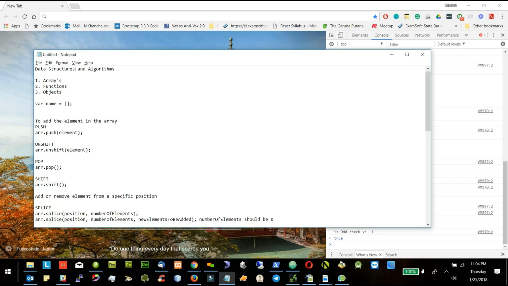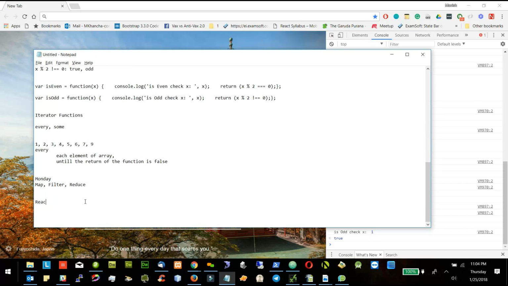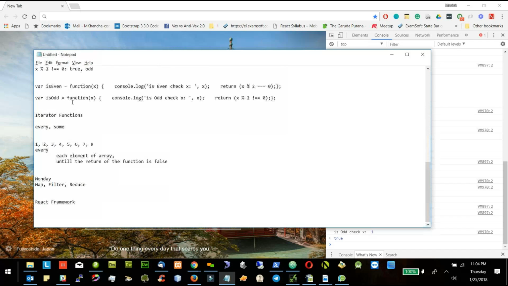So when I start with the real data structures, we should also know some of the React framework. So hopefully yesterday you installed Create React App, and in a few days I will show you how to install React and how to work in React. Because when we build these data structures, we will try to make small projects which use the React framework. So if you don't know, try to learn React by that time. And if you don't know how React works, then I will explain React in a short version.